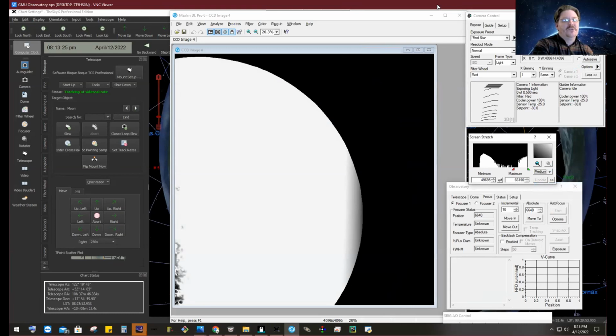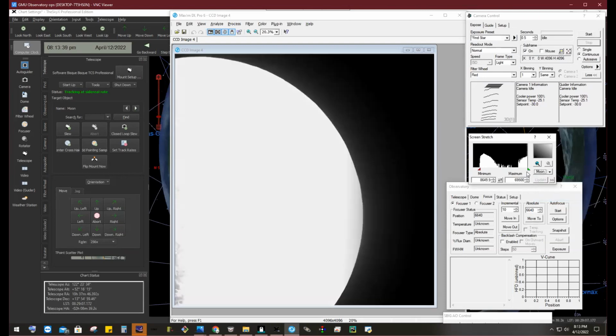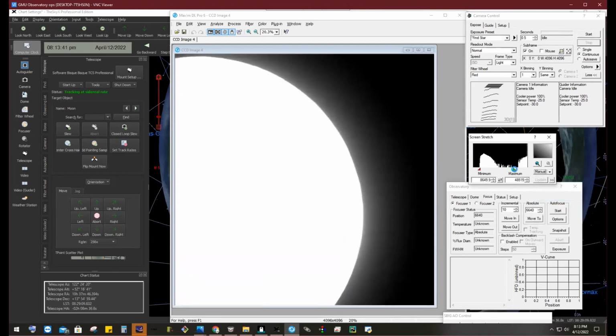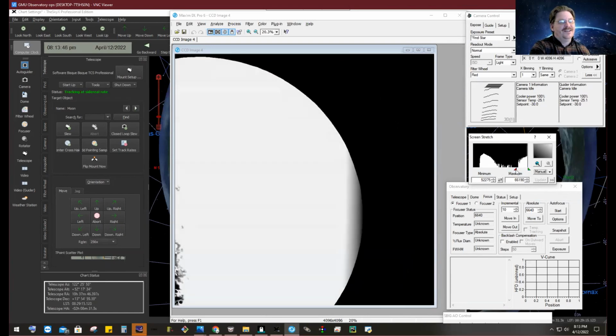All right, I'm fiddling with things. I'm trying to come up with continuously refreshed images, but the screen stretch is not accommodating me today. Wow. All right, that's really blown out. So I think it's no longer in any sort of cloud, or for this image anyway. Should we also shift the camera or the telescope a little bit left so we can see the Terminator line? Terminator is, yeah, we could do that. That's fine. Yeah.